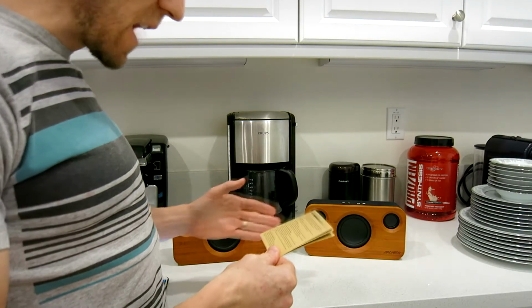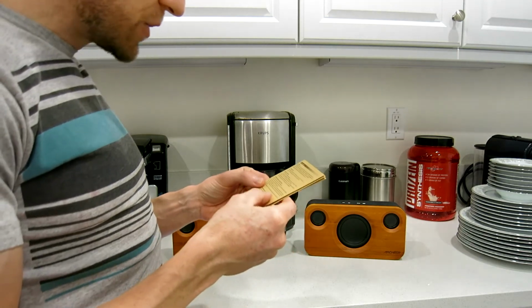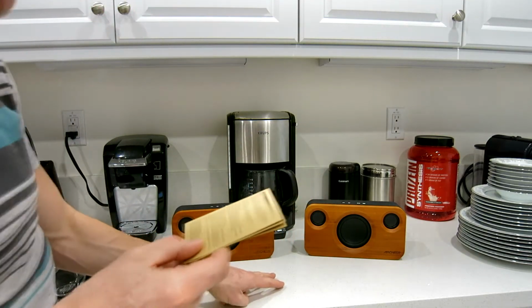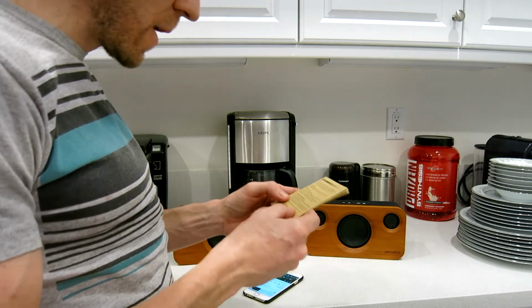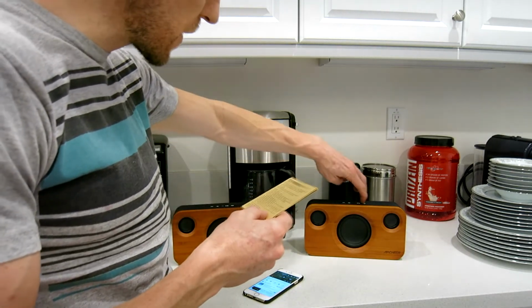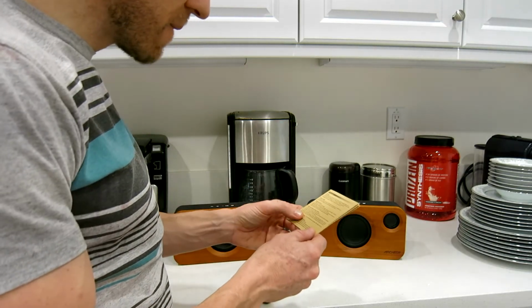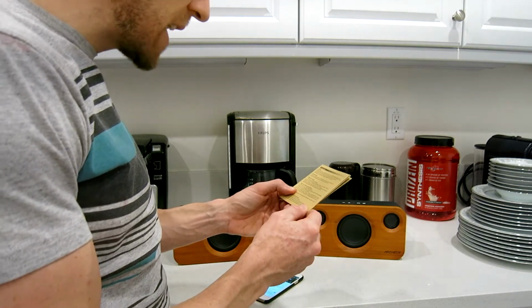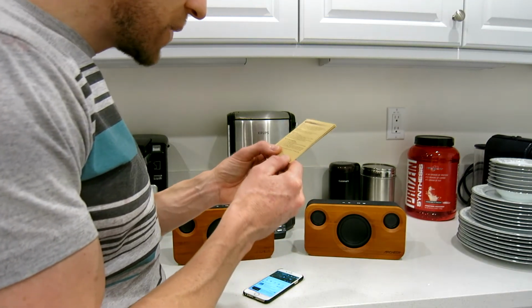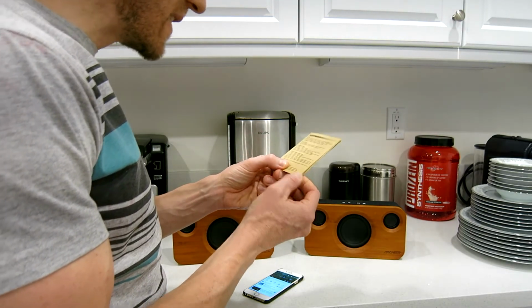Okay, so pairing them together is actually called TWS, True Wireless Stereo mode. We're going to have two of them here. You need to turn on your Bluetooth, which is already on. We're going to power on the other speaker right now. Then you press one speaker's volume minus and plus buttons at the same time and do the same to the other speaker. The two indicator lights will flash, turn solid blue, and you'll hear a ding ding as they pair together.